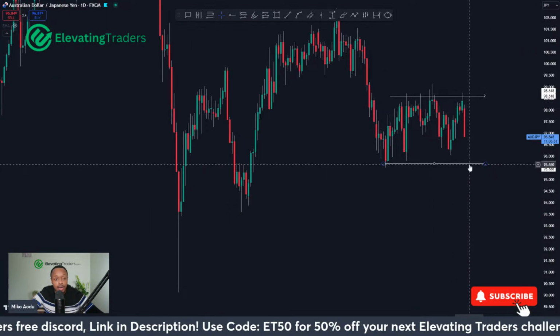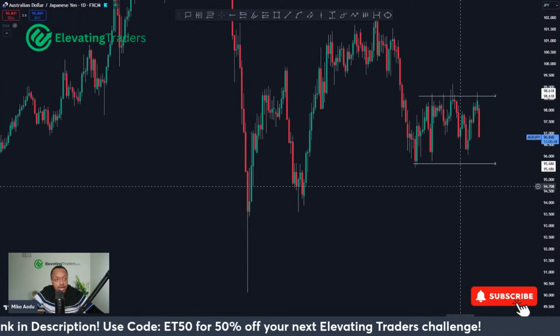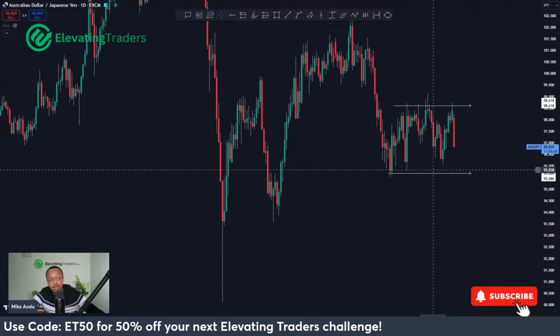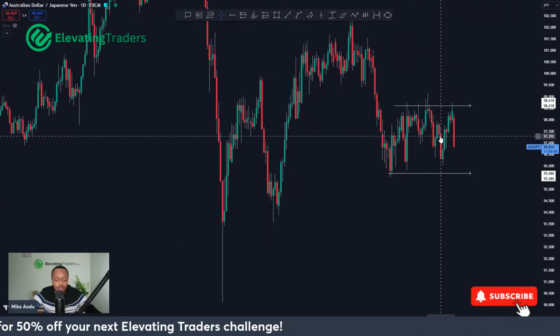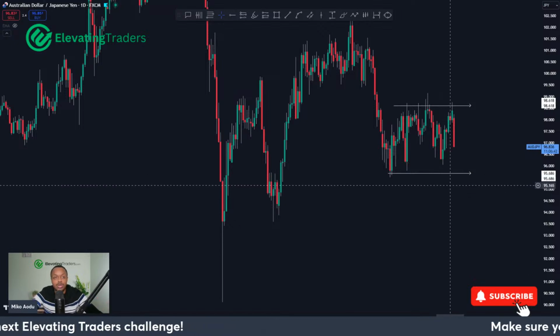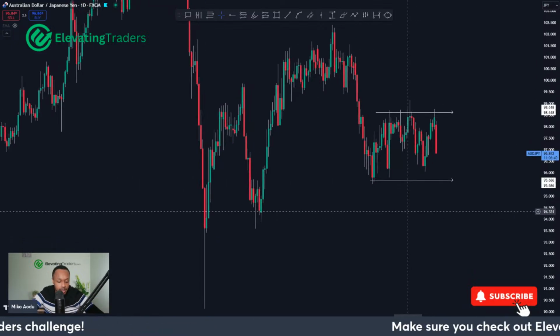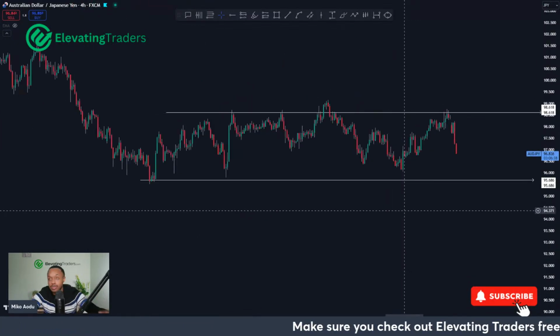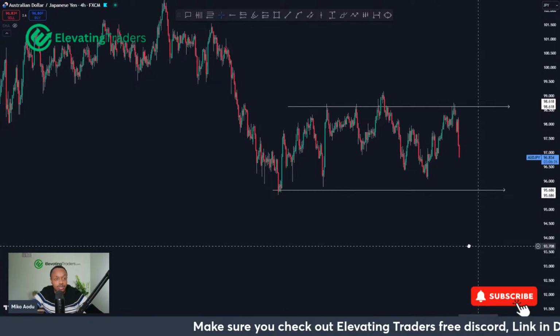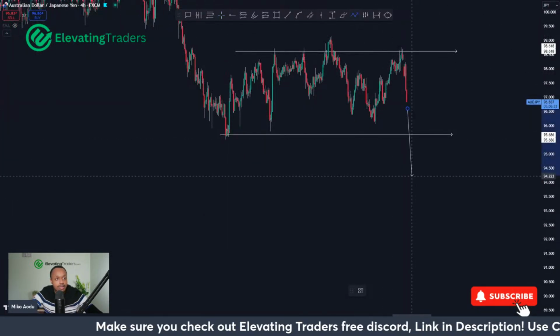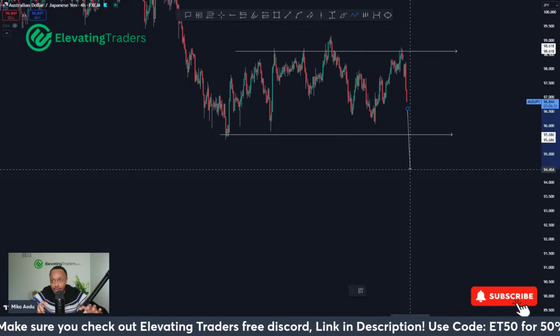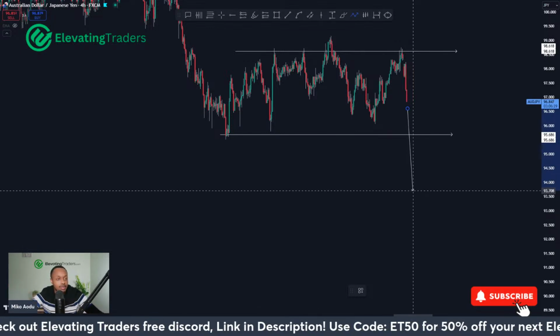But are we just going to bounce there again and push back up? Could do. As I always say, I'm not really interested in the price action inside a range. I'm waiting for price to break out of that. Then once we do, we can start to look for some opportunities and trade some momentum, because after a breakout, we should see healthy momentum. That's the whole point. We consolidate and then release all that momentum in one direction.